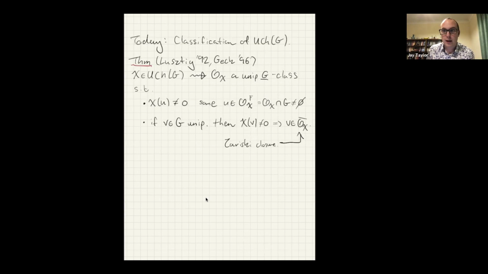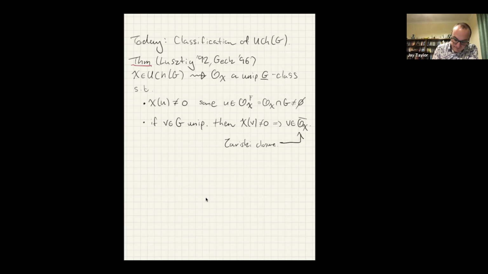So this is somewhat surprising. I often find that this is very, very surprising, that somehow the representation theory of this finite group sees the closure relation amongst unipotent classes. If I was to replace irreducible characters here with IC sheaves on a unipotent class, then maybe this would be much less surprising, because it is in some sense baked into IC sheaves that they should only be supported on the closure of the set. So in some sense, this is a shadow of the fact that these irreducible characters are closely related enough to IC sheaves that they maintain some of these geometric properties.